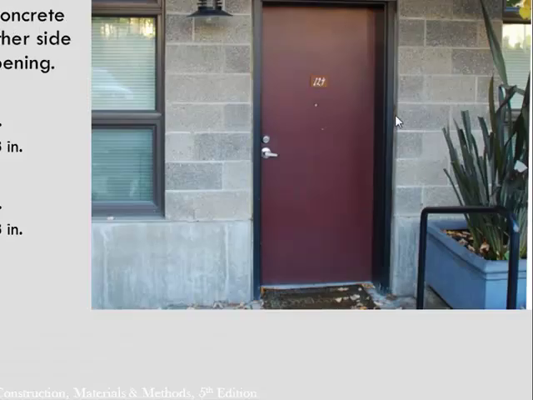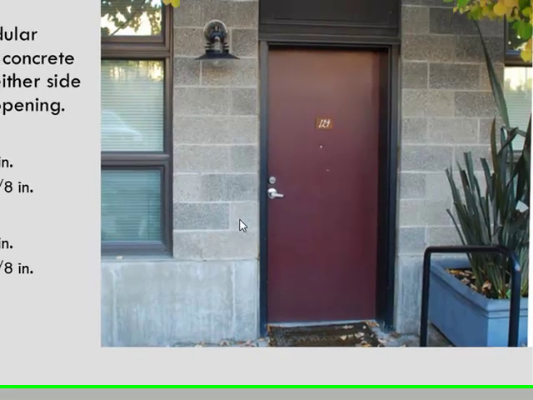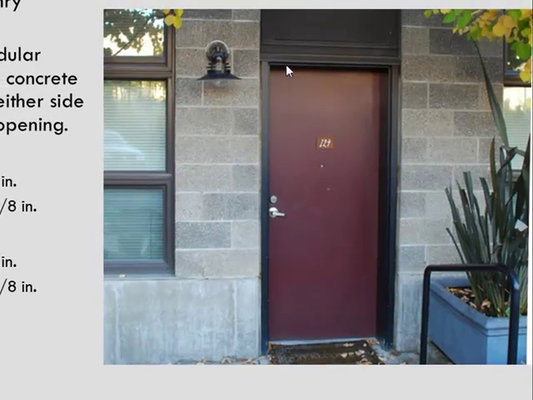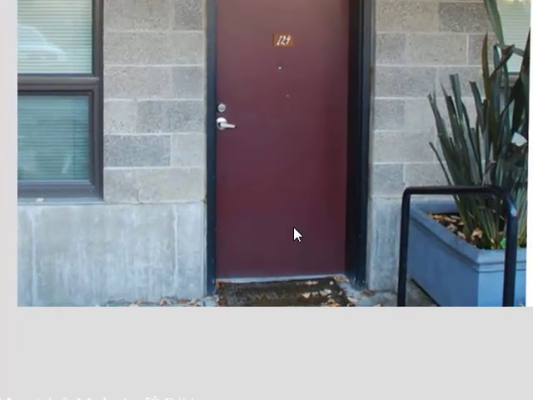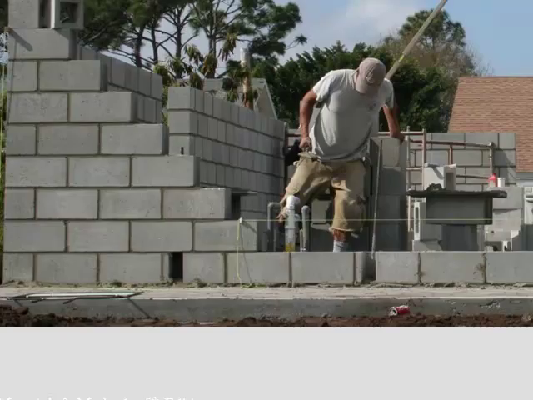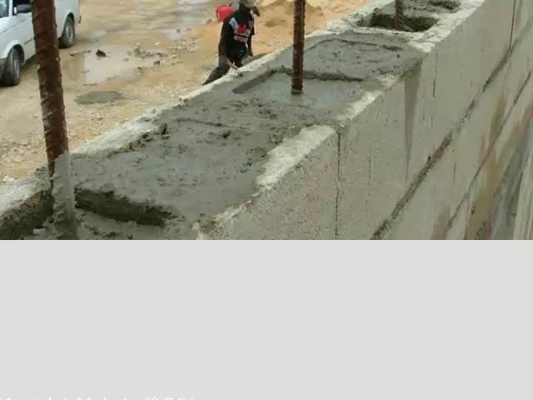Here's an example of a door and how they did that. That's the end of a CMU, or a half size. And that door is probably a 36-inch door because that would fit nicely in the way it's laid out. Here you can see them laying it just like brick. You lay your corners and then you put your strings on there and you go across. You can obviously fill the cavities with rebar and concrete to make it very strong and stiff. You can't really run your utilities unless it's a totally hollow brick.